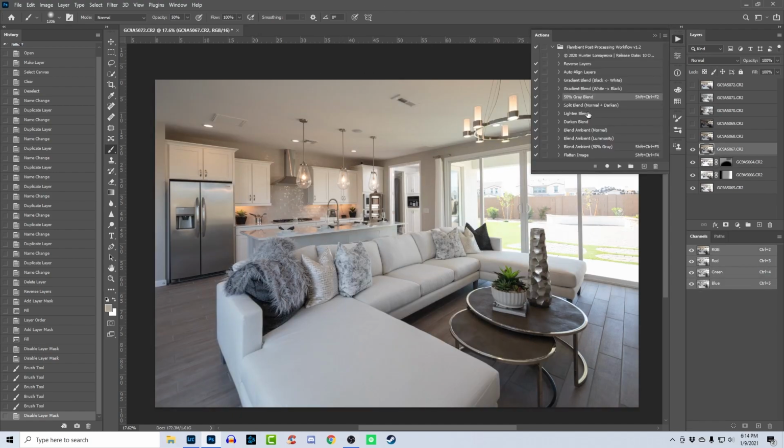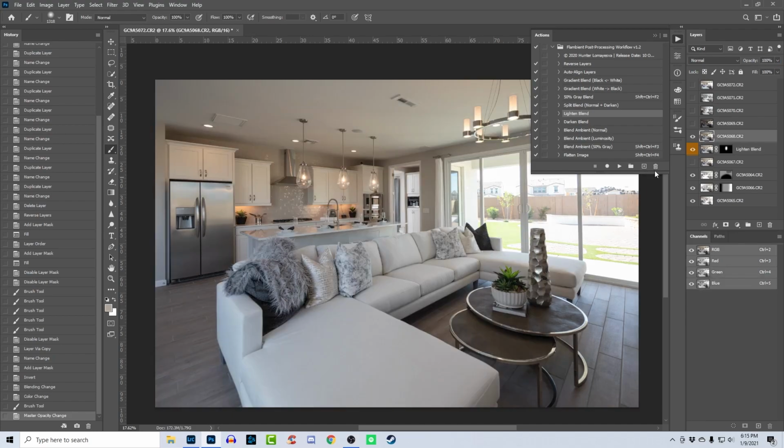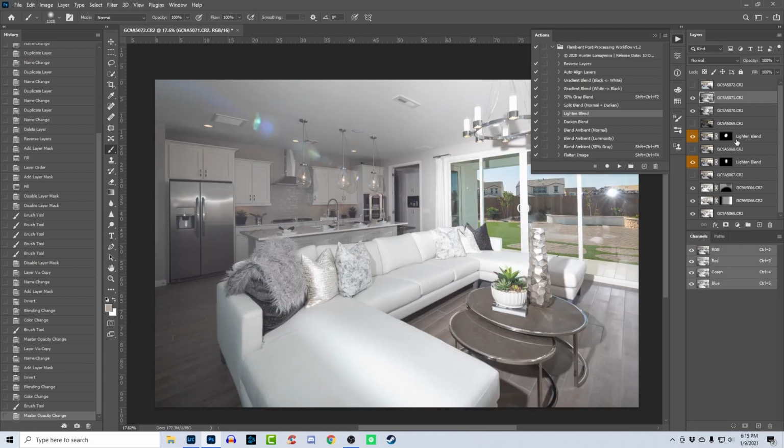Let's work on this. So we need to go into light and blend mode. I'm going to go ahead and click on light and blend. That's going to create a new layer. I'm going to go ahead and bring my opacity back to 100. You can hit 0 on the keyboard. That's going to bring it back to 100. Black mask, white paintbrush, paint. Simple. I'm going to bring down the opacity just a smidge, just so it's not too bright. I'm going to do the same thing for this one. I'm going to bring down the opacity. Beautiful.